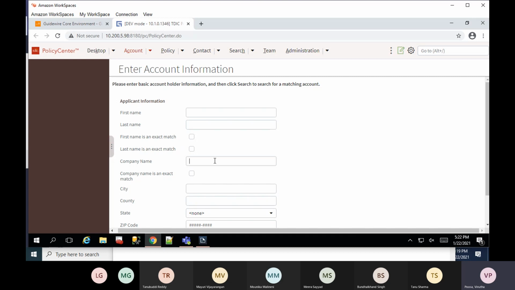Like you can have multiple policies under one account, or you can have one policy under one account, or 0 policies. Like you can create an account, you can quote the policy, the person wanted a policy, but after seeing the premium, he might not want to go with the policy creation. He will be telling, okay, it is already $500, so I think it is too much to pay. I don't want the policy. In that case, we will withdraw the submission. Then what will happen? The account will be there in the database, but he will not be having any policies.